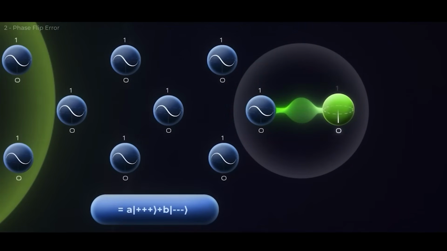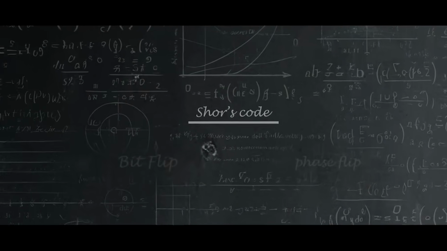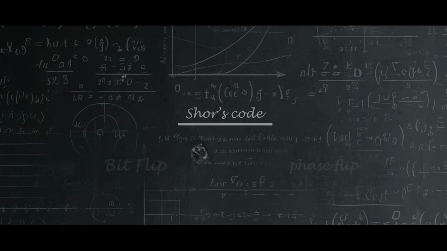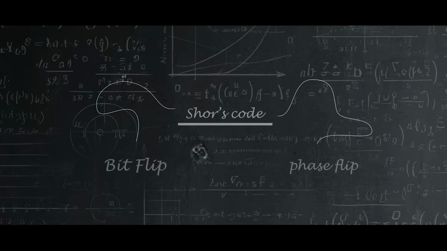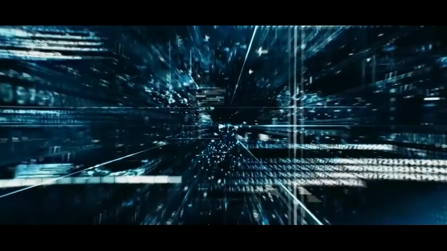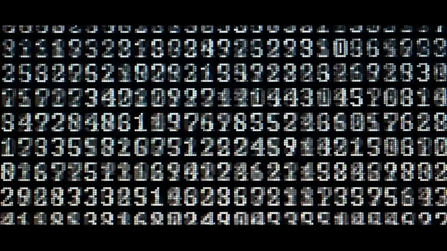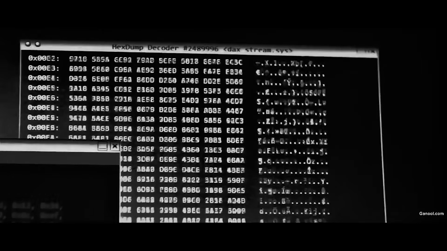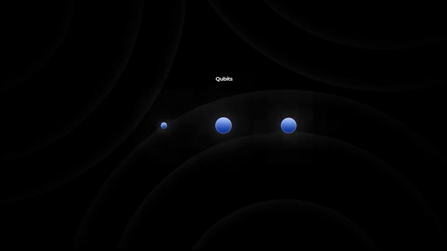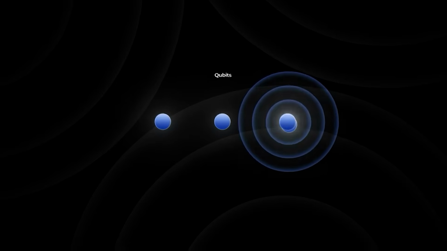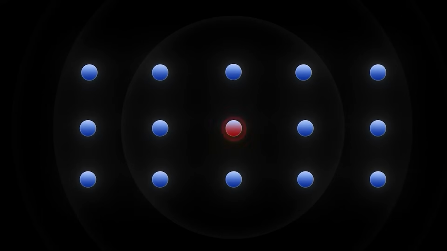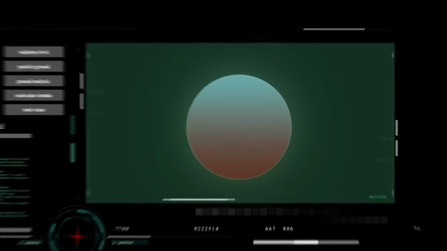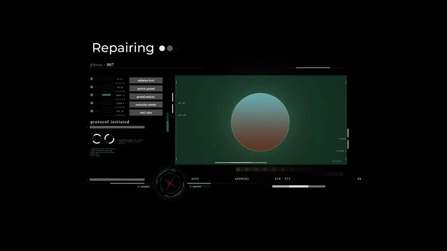One popular algorithm created by Peter Shor, called Shor's code, can protect against both types of errors, bit flip and phase flip, and can use quantum logic gates to carry out complex numerical calculations like factoring very large numbers. So basically, to simplify everything, in quantum computers, qubits are entangled together and many replicas of them are created. Whenever any qubit decoheres, that decohered qubit is reconstructed from the group using special algorithms. And in a way, the qubit is brought back to life.